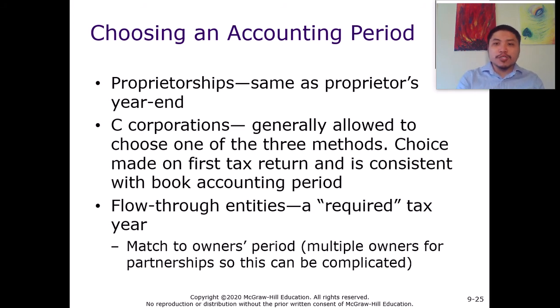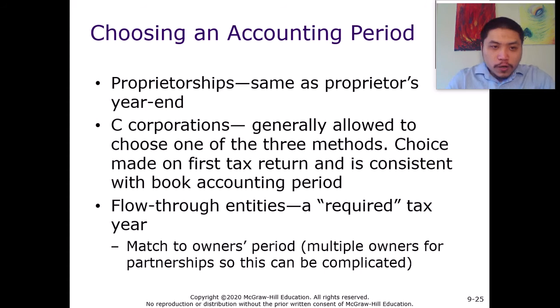However, for C corporations, this is going to be a different case, right? C corporations are standalone entities, and the business owners have to file a separate tax return for the corporation, because they are on their own. So the business owner has to file a tax return for themselves as an individual, and they also have to file a tax return for the corporation, because it is a standalone entity, right?